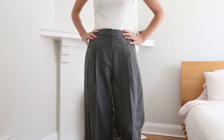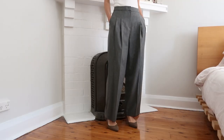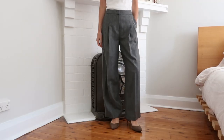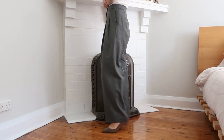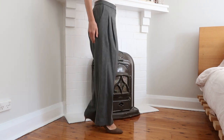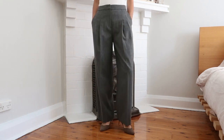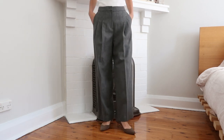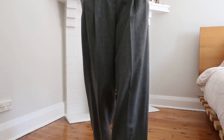W Concept have the most incredible sale right now with an extra 15% off and I own quite a few favorites from the brand. I wanted to highlight these wool trousers from Front Row because for many of you who live in the northern hemisphere and want a trouser that is more tailored, these would be a really beautiful option. They have pleats at the front which creates the most lovely elegant shape, and they're just a really classic style.